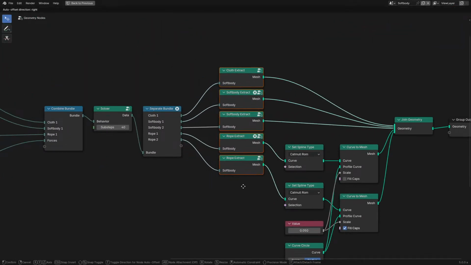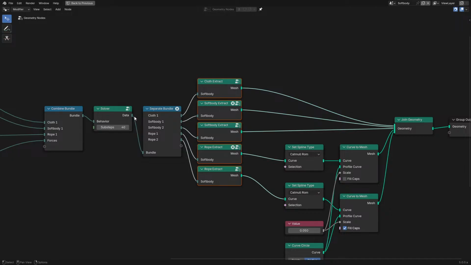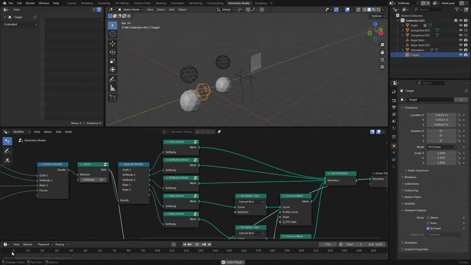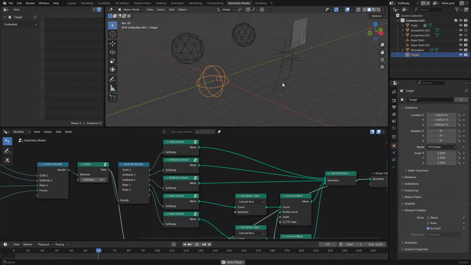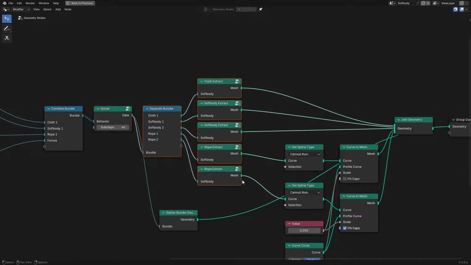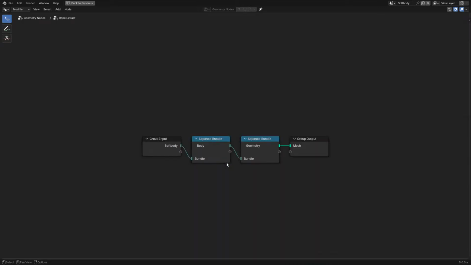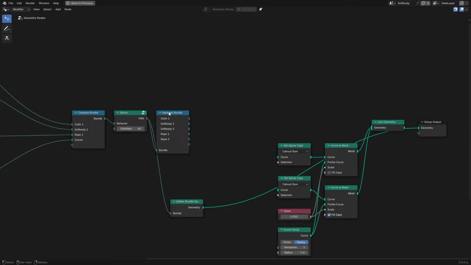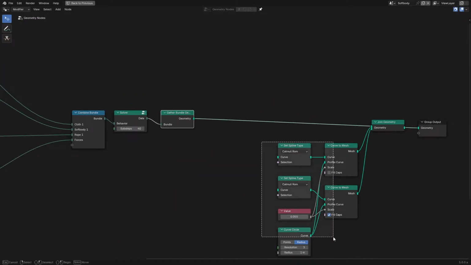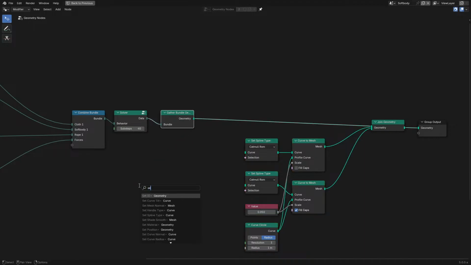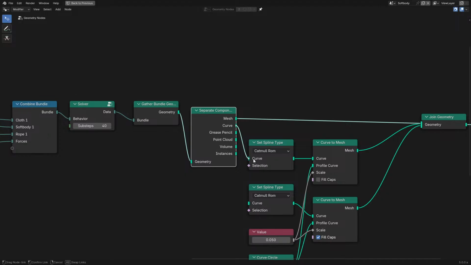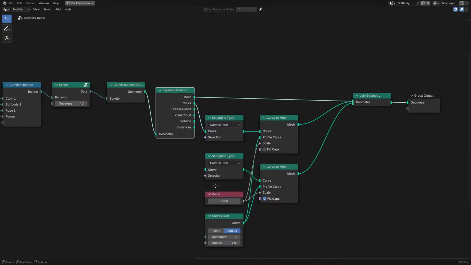And this is just extracting all of that, which there is the gather bundle geometries, and then we should be able to put that into there and ignore that, which means that the curves are not being... oh, separating bundles is kind of a nested procedure. Interesting. Okay, we don't need any of that. And we could just separate the curves. So separate components. Into there, plug you into there.